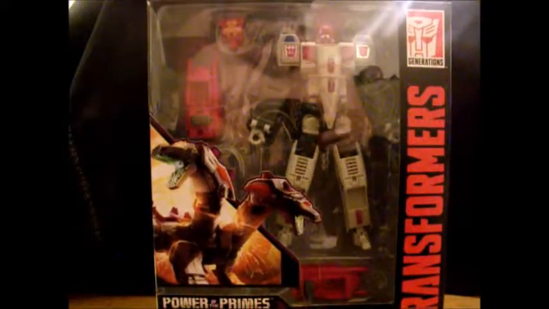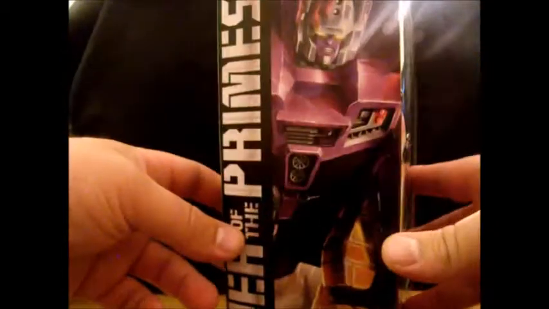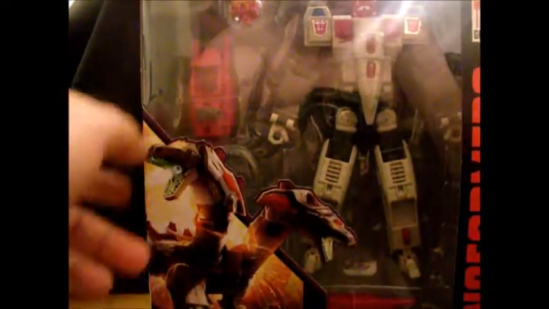So here he is in his packaging. You've got his alt mode, everything inside, logos and things and stuff. Choose your prime. Picture of Abominus. Ooh, cross cells. Ravenous Terracon leader and stuff. You can barely see on the bottom. I'm going to get them open.